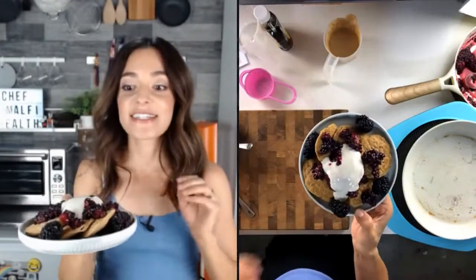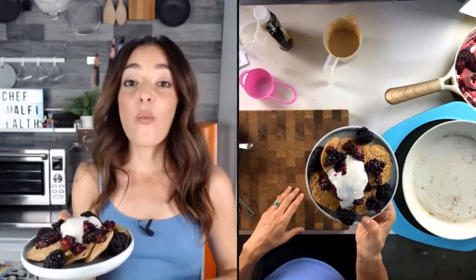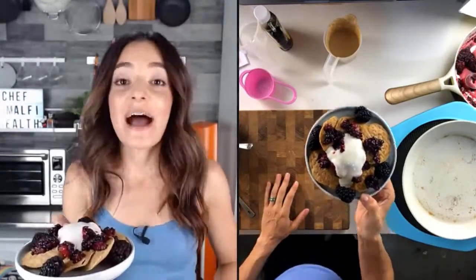Simple, nutritious, delicious. I put a little question in the Facebook group for Plant-Based Made Easy. What is your favorite plant-based breakfast? I want to hear from you. Will you please let me know? And yes, you can take this. This can be your answer. That is totally fine. But definitely try this recipe.